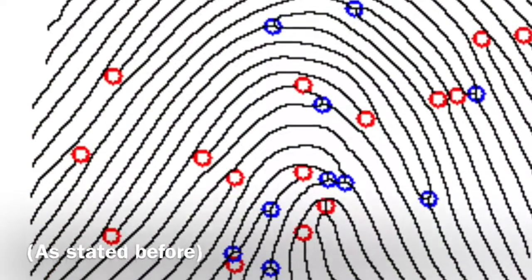Think of your fingerprints as being a unique map with certain patterns and regions that no one else has. The minutia varies from state to state.